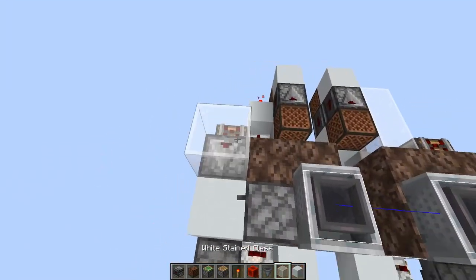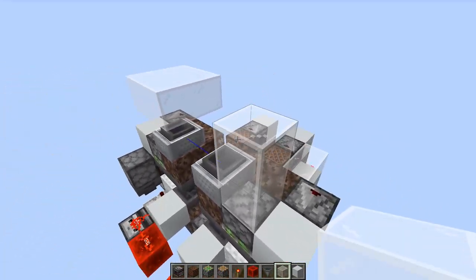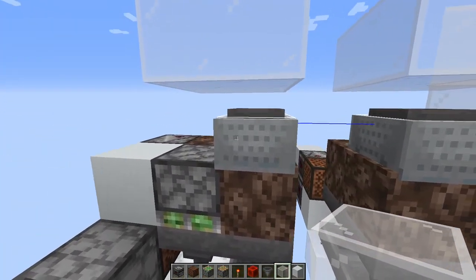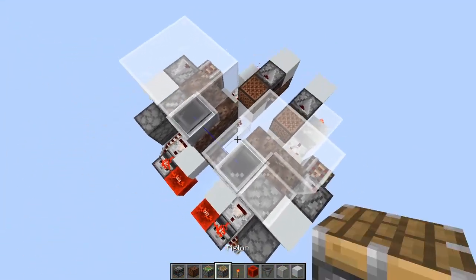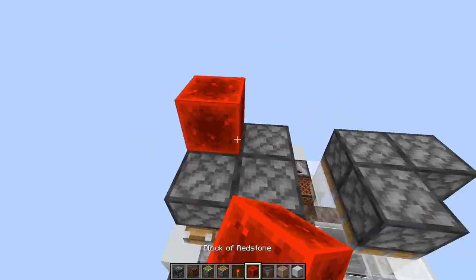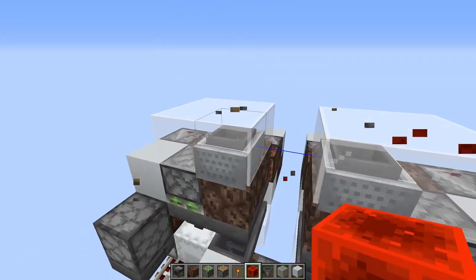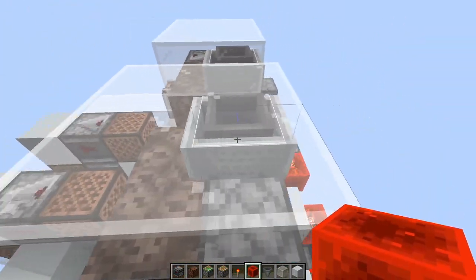Another thing I suggest doing is encasing these minecarts in glass. The reason being that mobs and animals can bump the carts and then put them out of alignment. However, if you encase them in solid blocks like so, that ensures that no entities can get access to them. So here I can bump right up against the glass and they're perfectly safe.